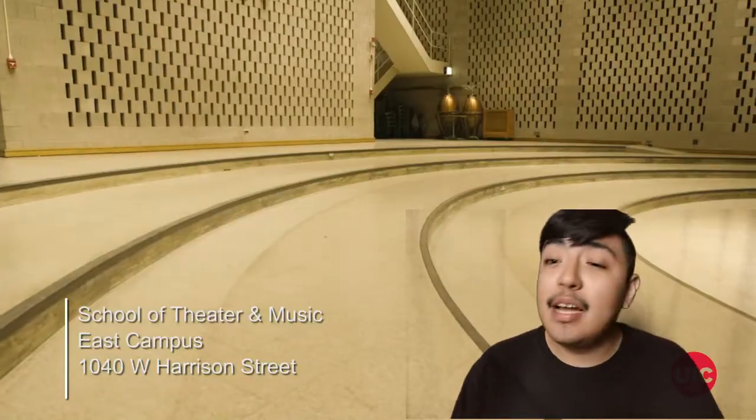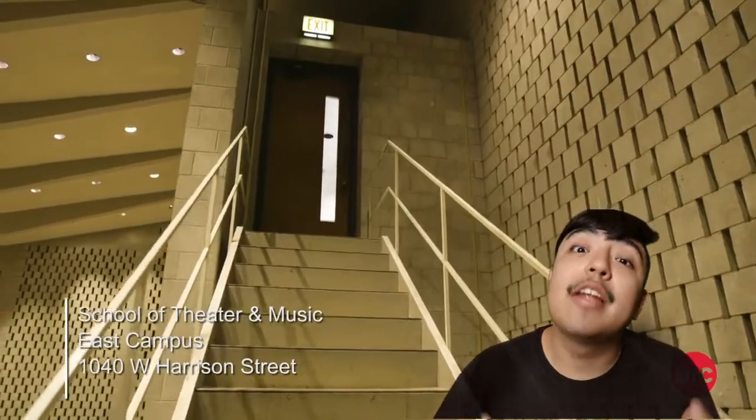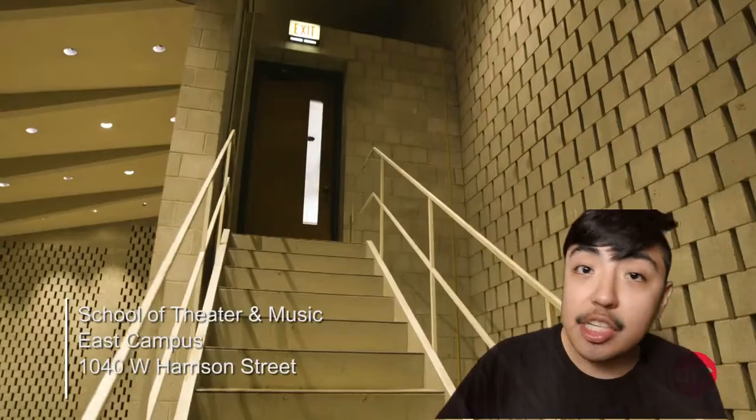This space right here is the band room. There's no description needed — you know what they do in there, right? It's the band room. A cool thing about UIC Music is that they have over 15 different ensembles, and for all of those ensembles, sometimes they're made up of 70 to 80 percent non-majors who are playing their instrument and creating music together, which is really lovely. This huge room obviously can fit a lot of people. This is where all the ensembles typically have their rehearsals unless they're getting ready for a show.